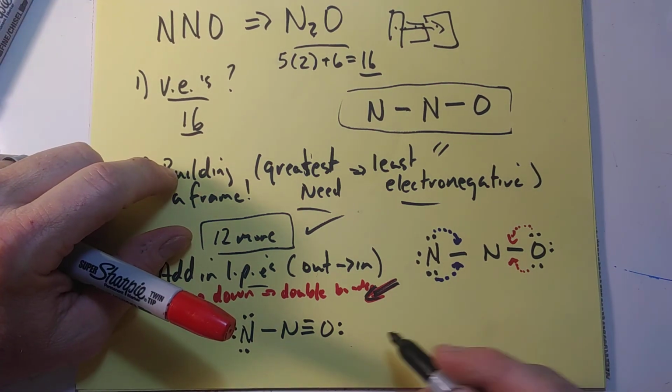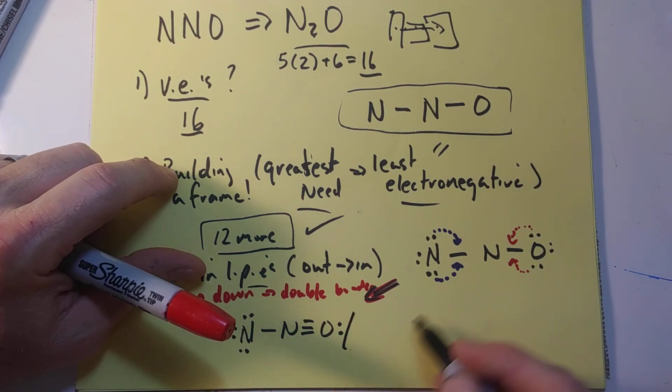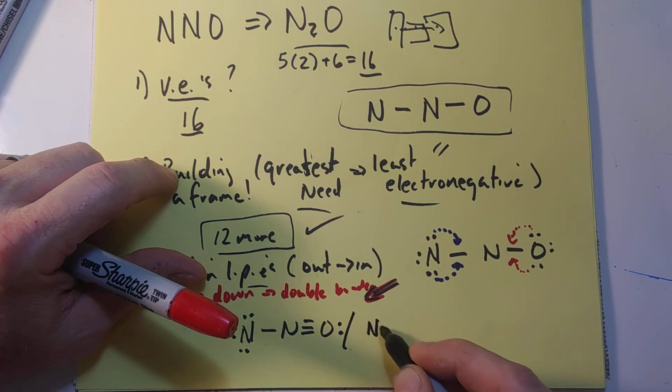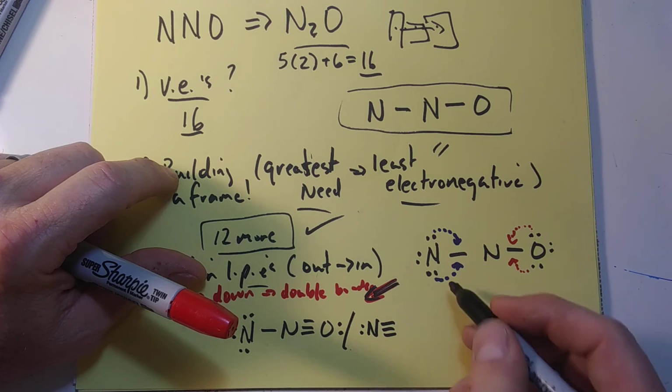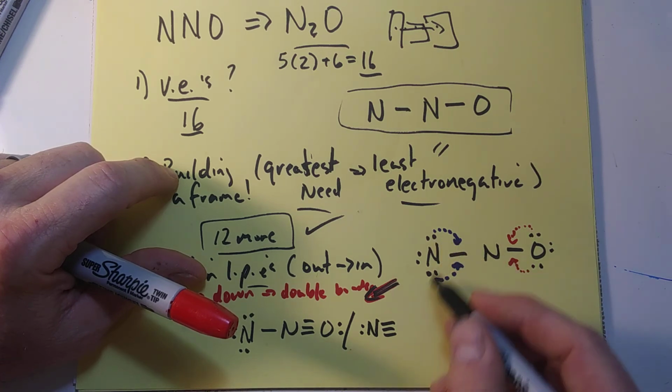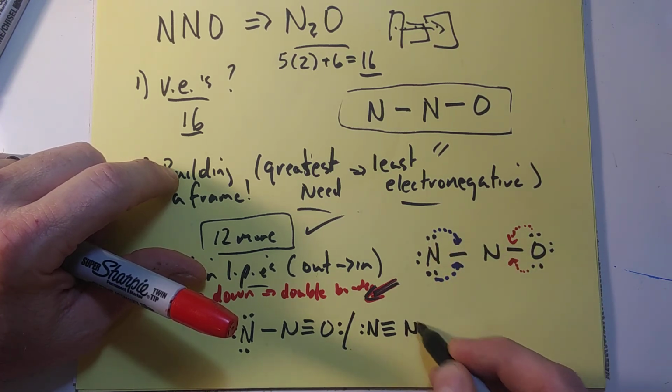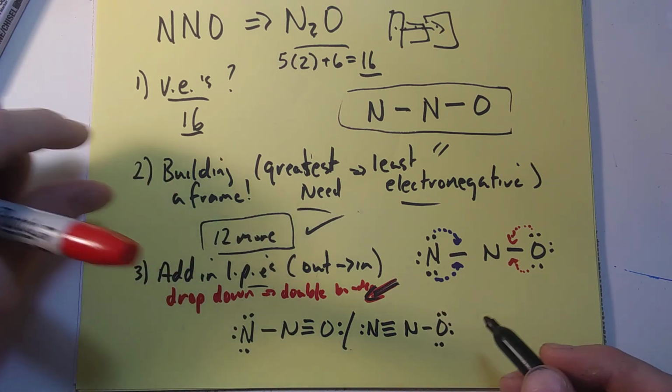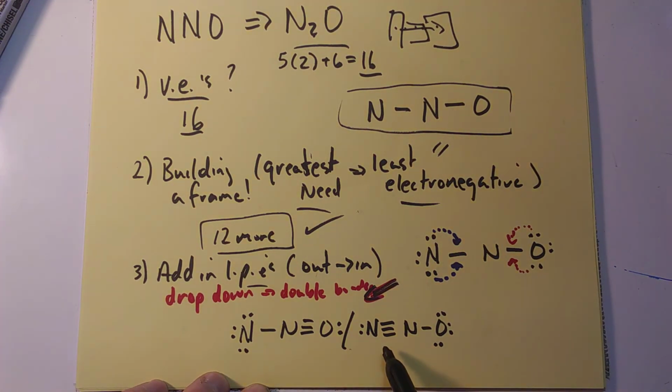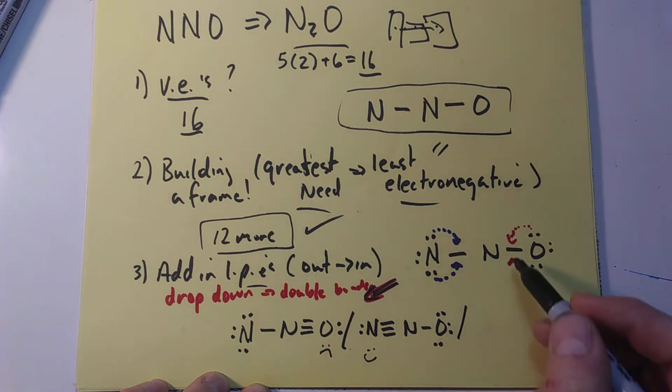We can do that as an alternative and see which one's more stable. It might be a mix of both, so I'm going to kind of put this one over to the left while the next one in the middle, so the nitrogen can give all its 2 lone pairs, and give 1 from the bottom, 1 from the top, we'll say. And we would have the following. Now, we said in class of these 2 structures, this one's actually a little more favored because the oxygen has 1 more bond than what it wants here. It has 3 bonds. Nitrogen likes to have 3 bonds. This one does not.